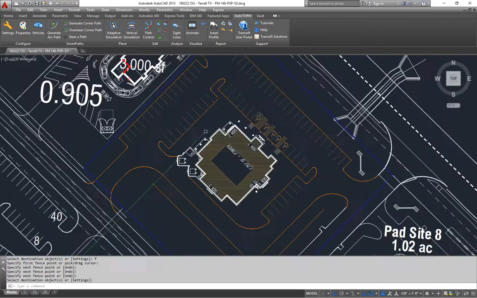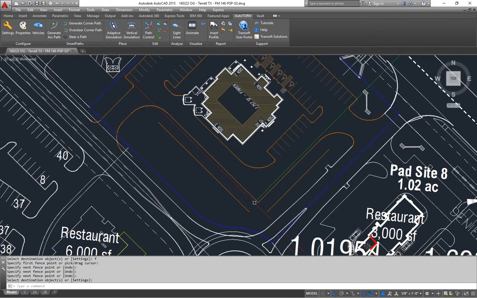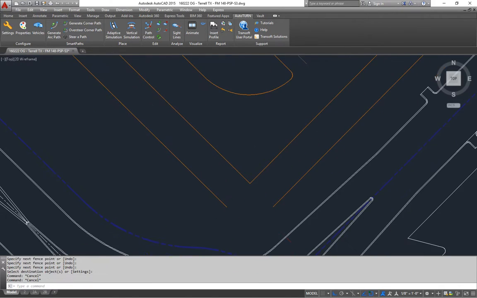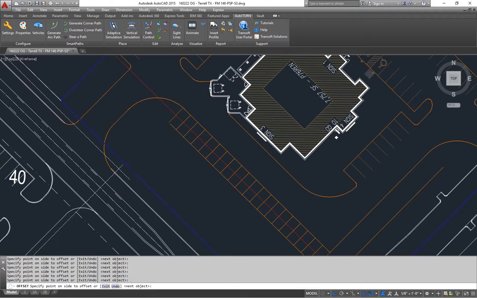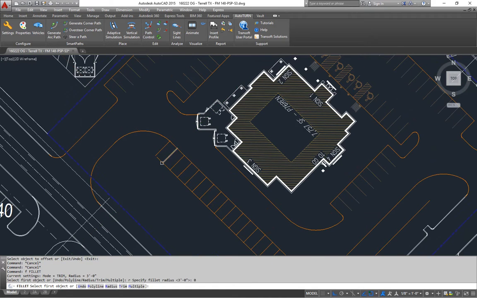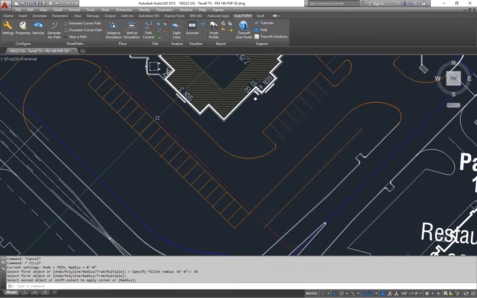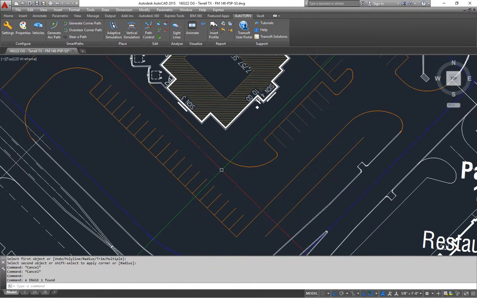There's that. Over here, since this is kind of a 90-degree corner going on, I'm just going to start with that. 9 feet, or multiple offset. Fillet radius 0, fillet radius 36. I'm just going to erase that and match.